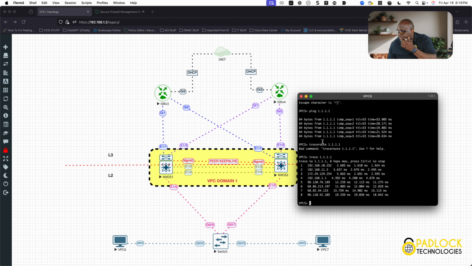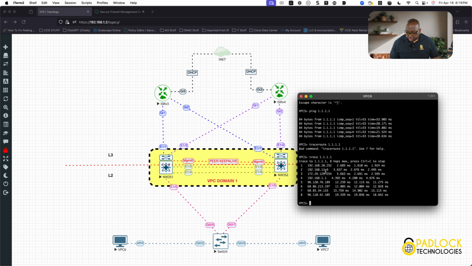Yeah. So as you can see, we went to 192.168.252, which is switch one. Then we went to router 3. Then we just went out of my network, and once we got out of my network, it went to 1.1.1.1.